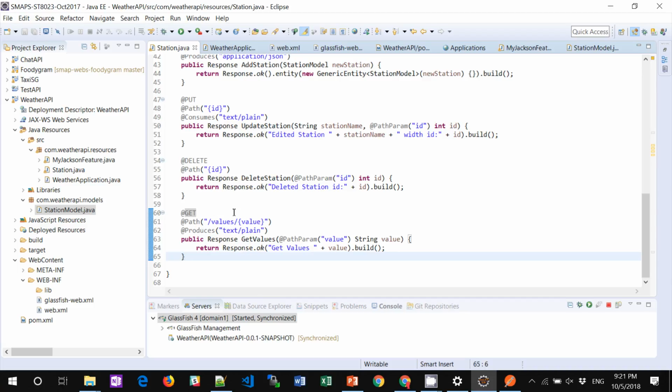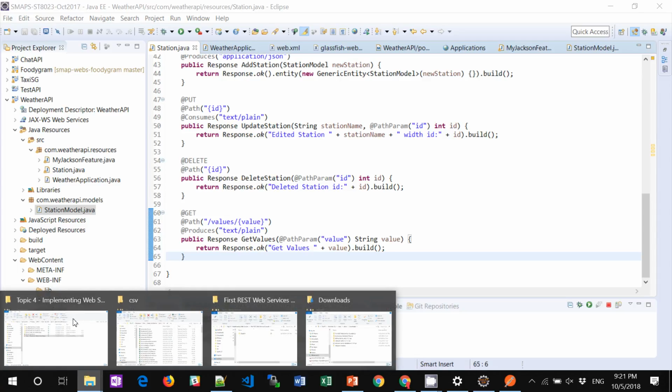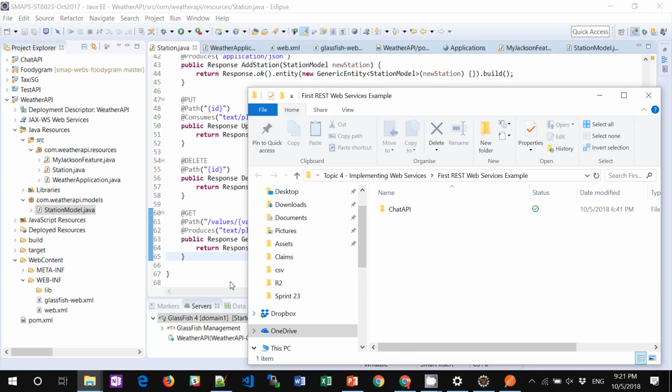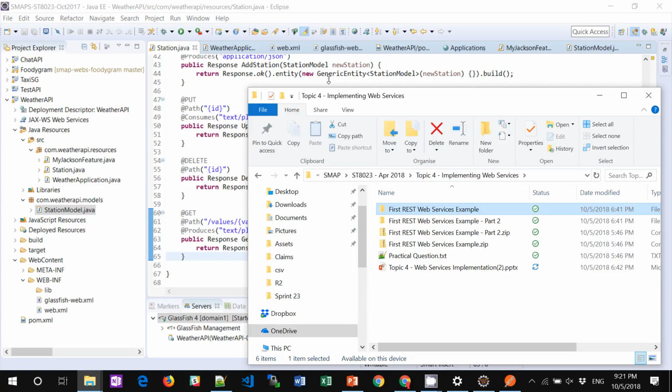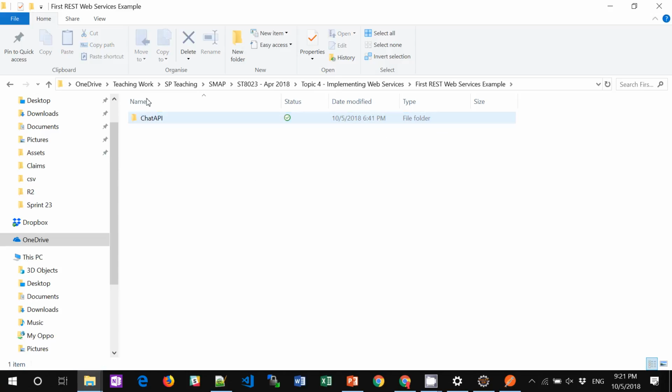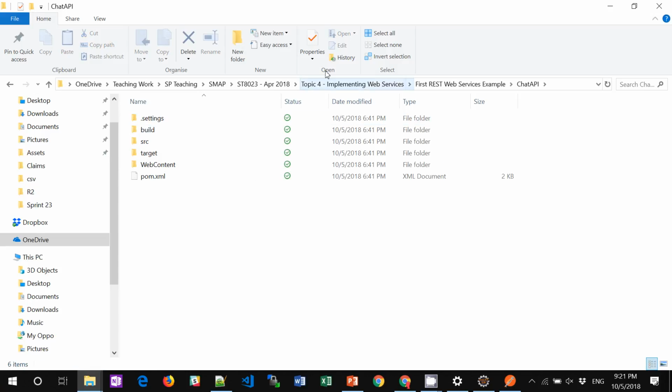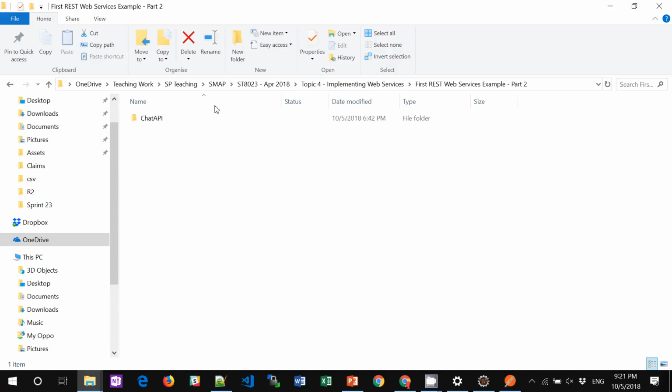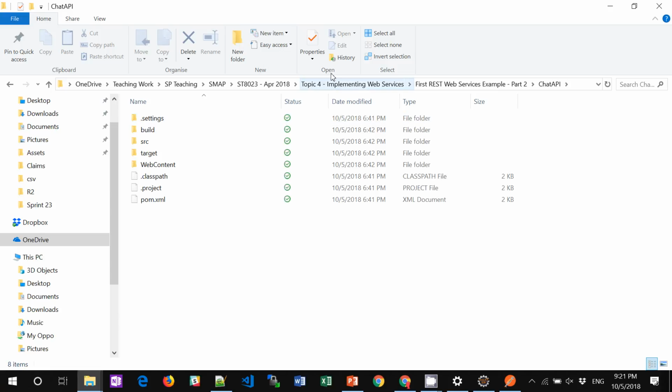Okay, so those are code samples also. You can refer to those code samples for a bit of your own practical if you want. The two zip files we have are the example chat API, which has some basic implementation, and then there's a part 2. This happened with last class: I did a part 1 code halfway, finished the part, then uploaded the part 2.